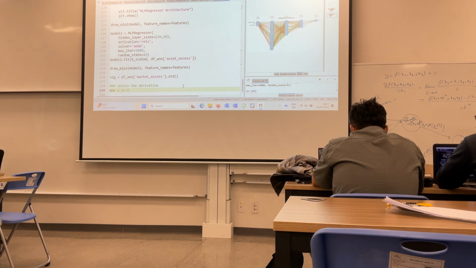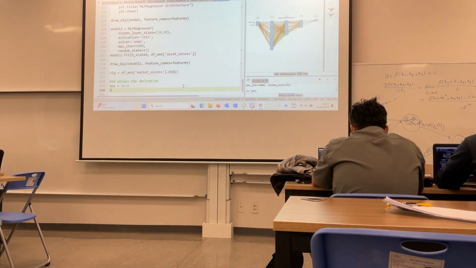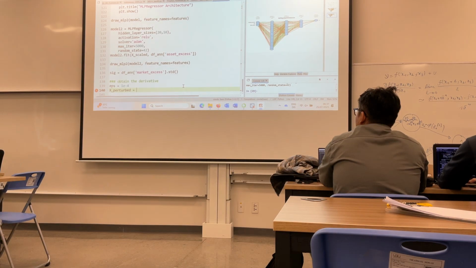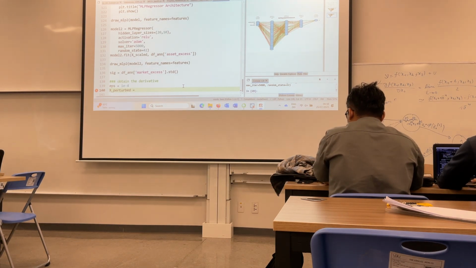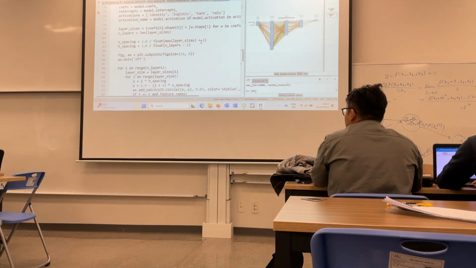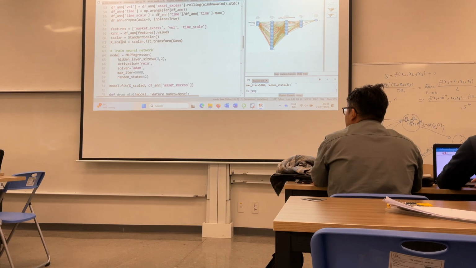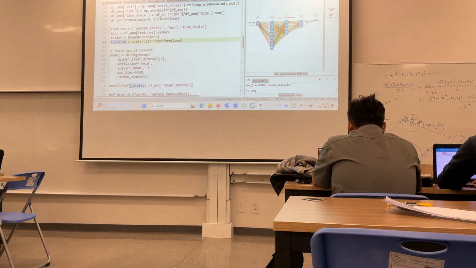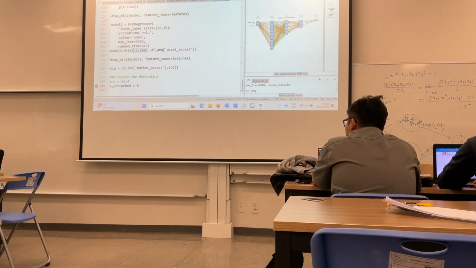So that's epsilon, and then let's say we have a perturbed x, which is, well, let's take a copy, a hard copy. What did I call them? X is k, so that's the features, so they go in this. And now I need just the first one, which was the market excess return, right?